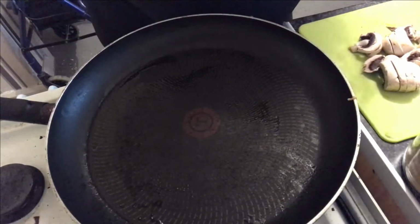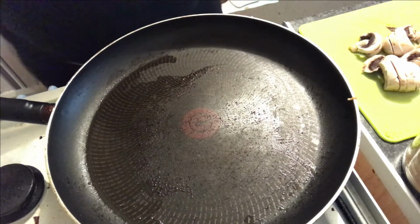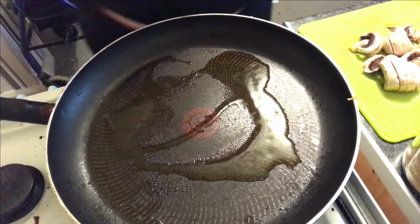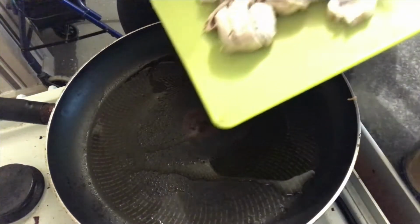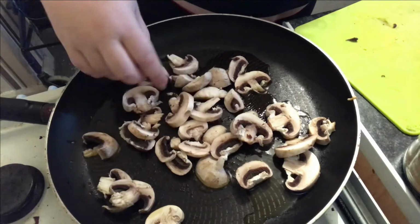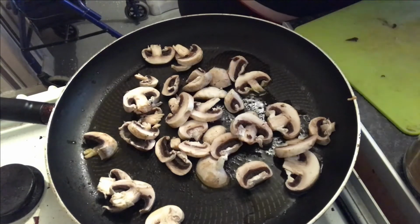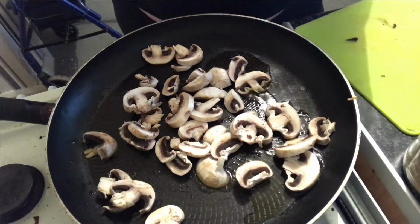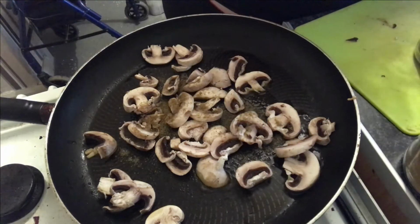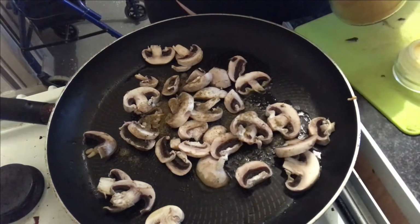Okay, so we're going to turn our stove back on. We want this up pretty high, and I'm going to put some olive oil in here. And then straight in with the chunky sliced mushrooms. There they go. Yum, yum, yum. Fabulous. Yummy yums. Now, next, we want a half teaspoon of cumin. Oops. Half teaspoon of turmeric.